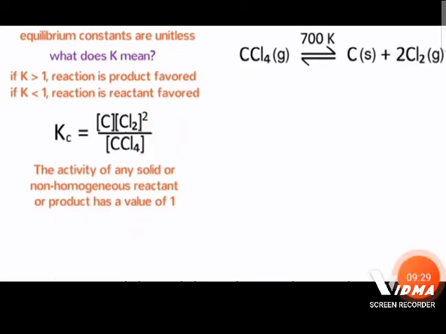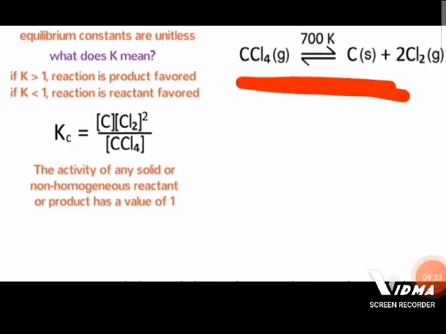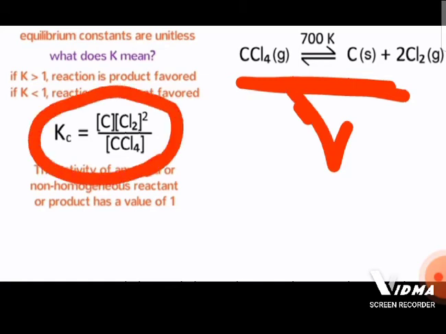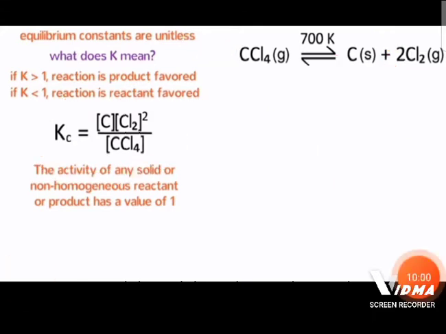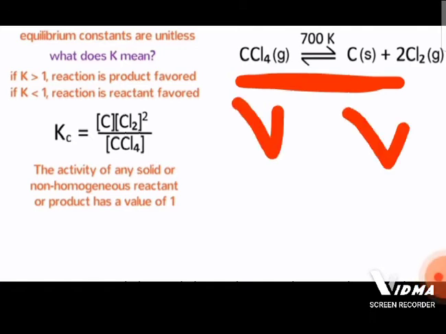We have one more example, that is the decomposition of carbon tetrachloride, which is a gas, at 700 Kelvin to solid carbon and 2 moles of chlorine gas. Now for this, if you want to represent the equilibrium constant, then the representation is Kc is equal to concentration of product C into concentration of chlorine raised to power 2, because there is a stoichiometric coefficient, divided by concentration of reactant, that is carbon tetrachloride. So this is a representation. But as this reaction is heterogeneous, it means the reactants and products are in different phases. Of course, there is one product, chlorine, which is in gaseous state, the same as the gaseous state of reactant carbon tetrachloride, but we have one more product, that is carbon, which is in solid state.